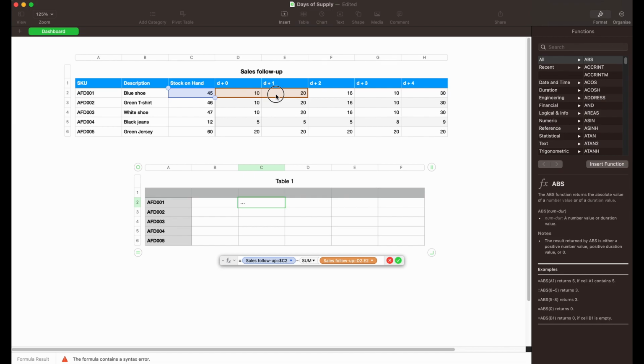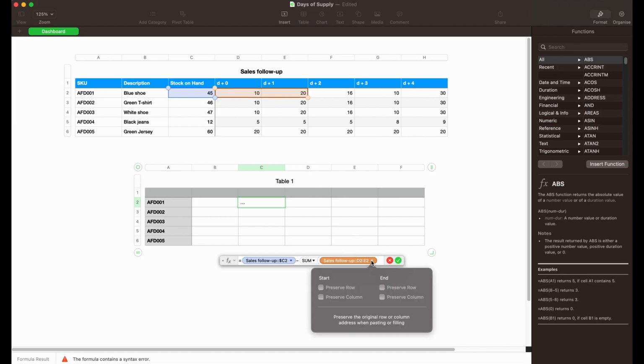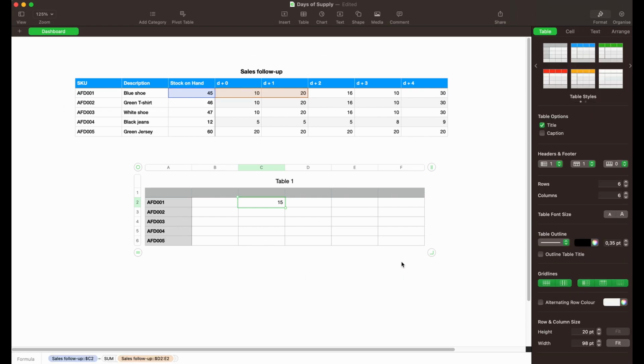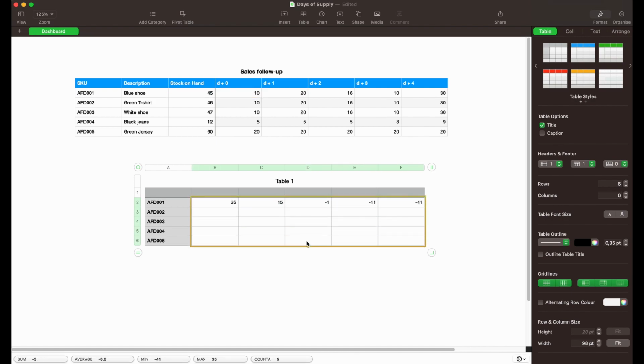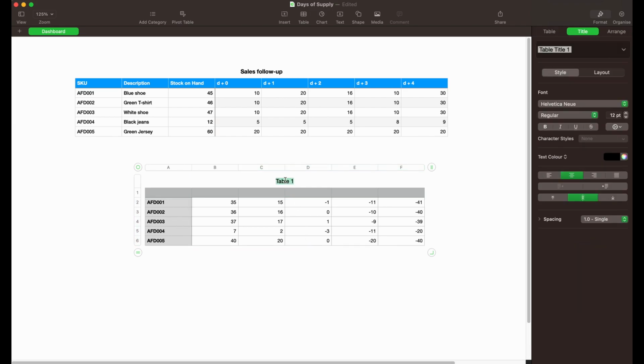in this case from day 0 to day +1. For this, we use the sum formula. Fifth step, lock the starting column of the sum range, and the formula is ready to be dragged. Next, we propagate the formula by dragging to the right and left within the same row. Once the entire row has the formula, we drag down. We change the table name, and our auxiliary table, where the stock evolution is calculated, is ready.